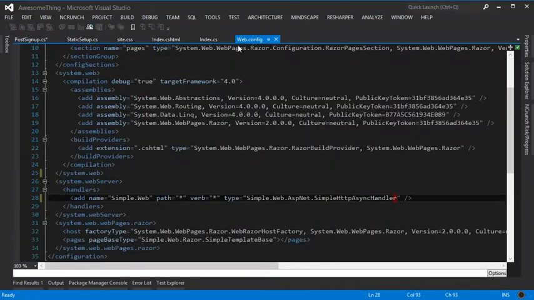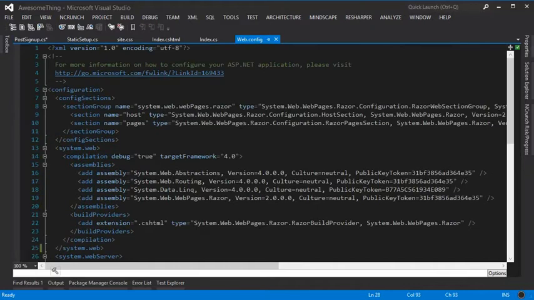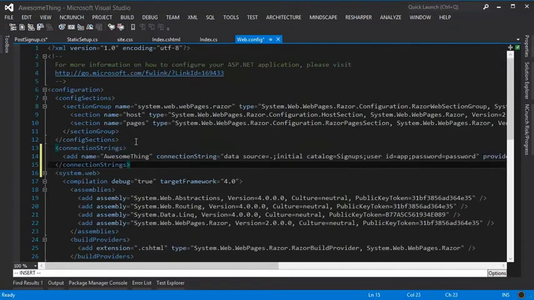And I need to go into web.config and add in a connection string for Simple.Data to use. So we'll just pop that up at the top there, so we have an awesomething connection string, and that's pointing to a signups database that I have previously created on here.